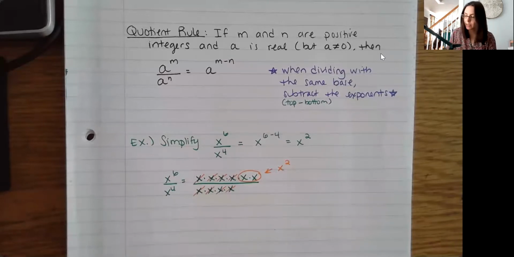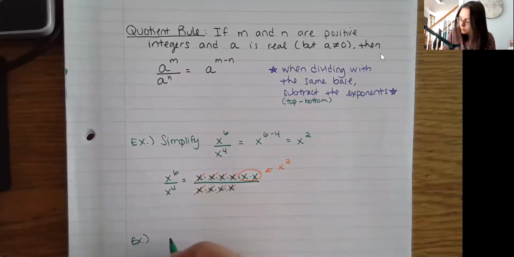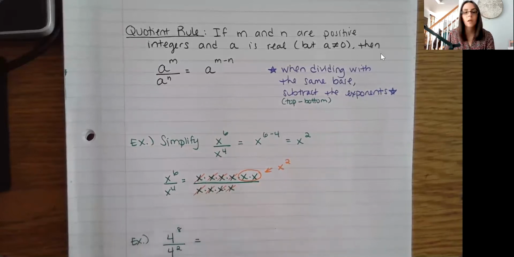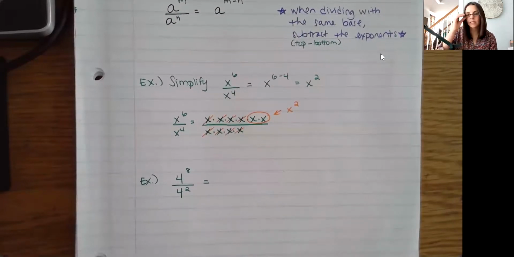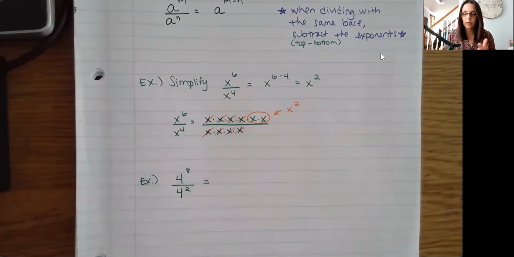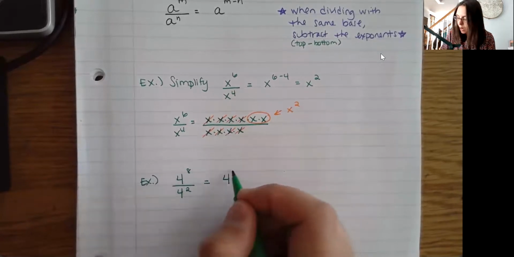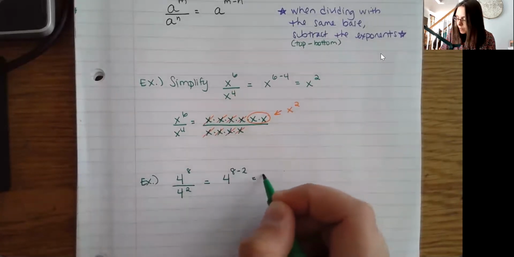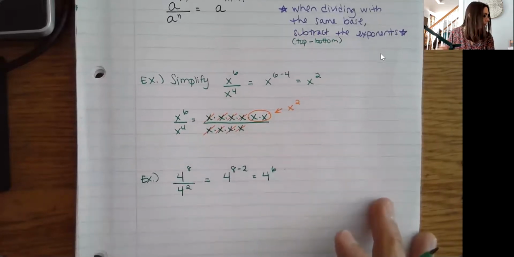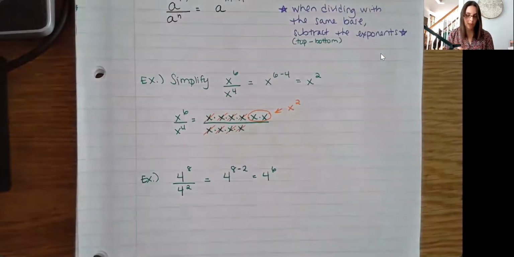All right, let's do a couple more examples. So here I have 4 to the 8th divided by 4 to the 2nd. Now I am using numbers here, but because they are the same base with exponents, it's still fine. So my base in both cases is 4. And then I subtract top minus bottom. So this becomes 4 to the 6th. Now, if I wanted to go ahead and multiply that out, I could. This one is pretty large, so I would definitely get my calculator out here.